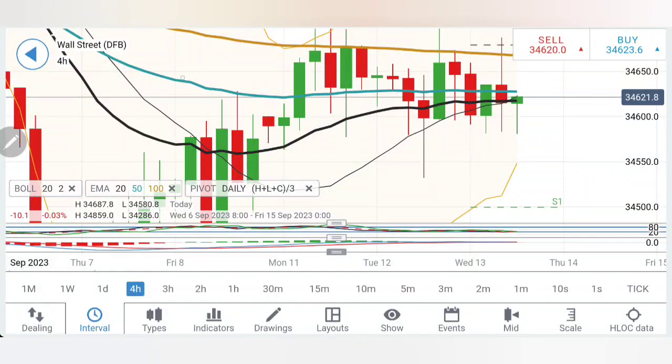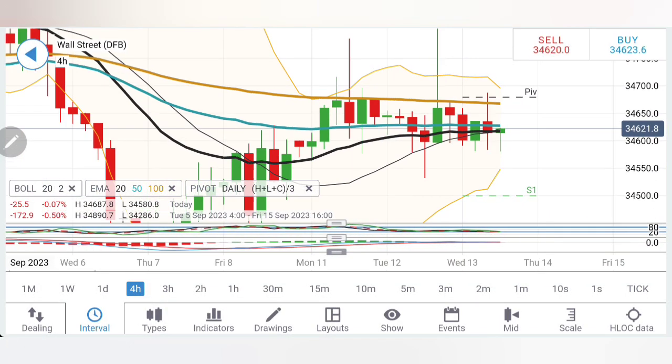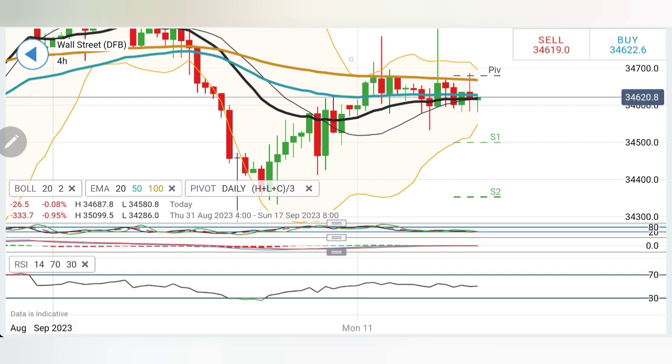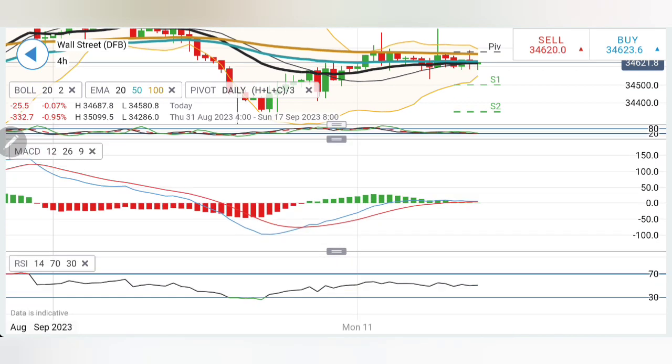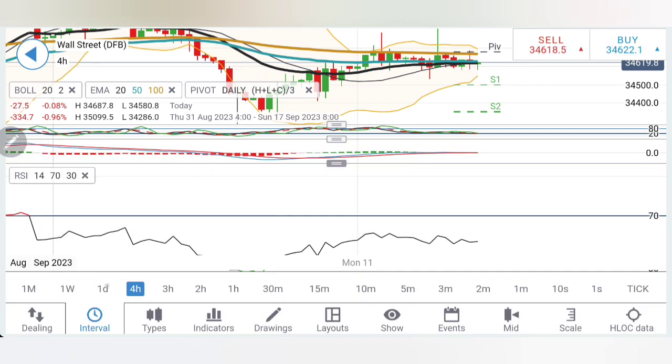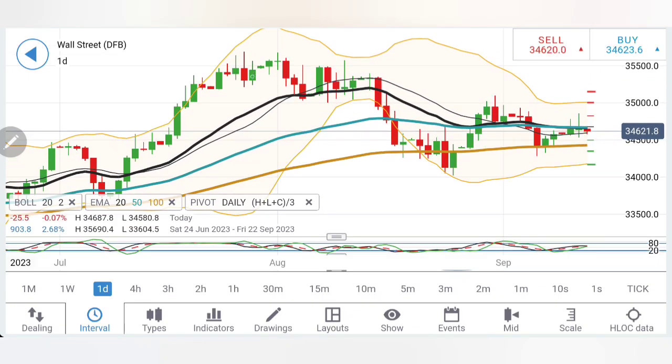Now look at the 4 hour chart. See, on the downside, at least I'm sensing that the downside support is very strong. And if it breaks out above 34,700, 720 zone, certainly we have no other option but to stay long above 34,720 levels. And below 34,500, do not think of buying US30. Stochastic at bottom, MACD is trying to cross over for sell. RSI is almost flat. Now let's have a look at the daily.